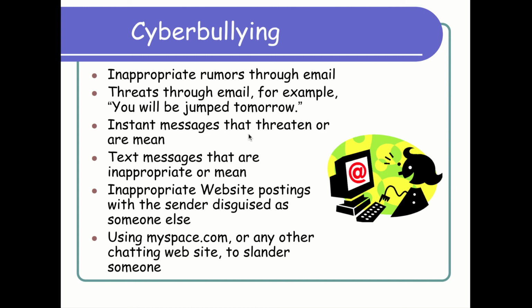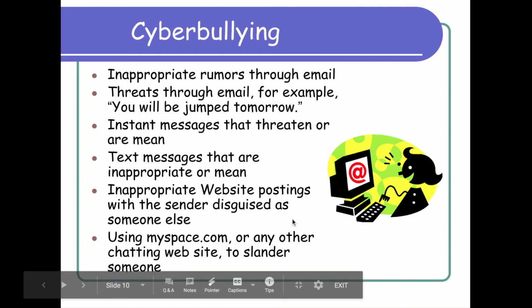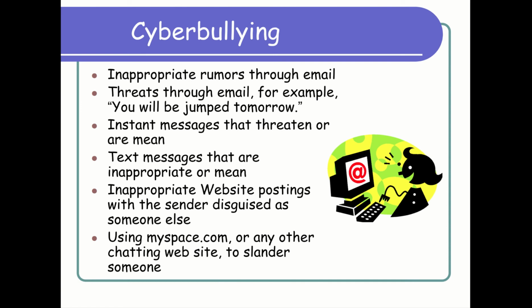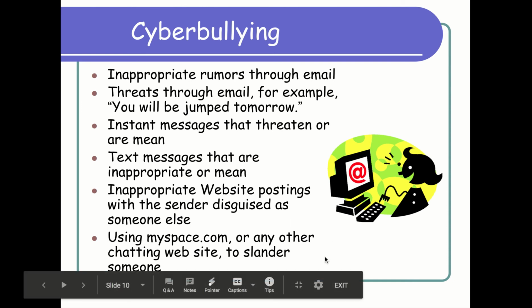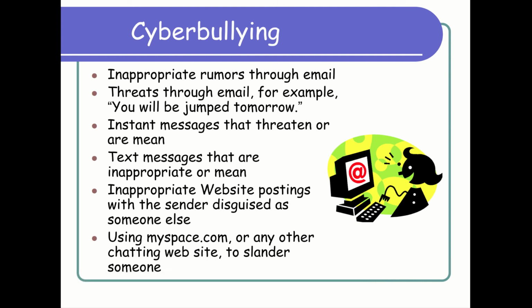Instant messages that threaten or are mean, text messages that are inappropriate or mean, inappropriate website postings with the sender disguised as someone else, using MySpace. Now, MySpace is an old social media page, so maybe you want to think Instagram or Snapchat or Twitter. I haven't changed it since. I should have. My bad. MySpace or any other chatting website to slander someone.